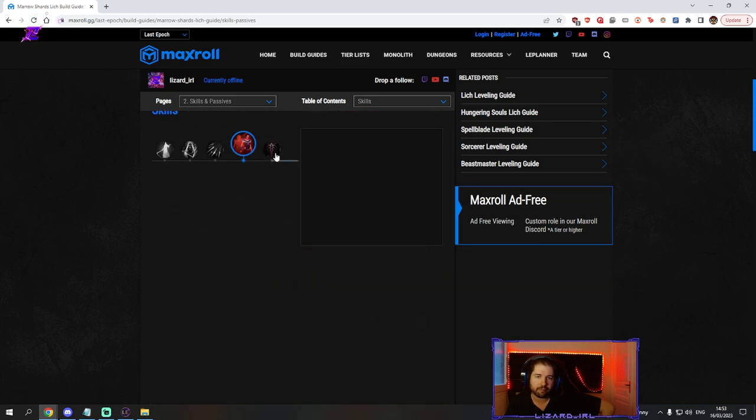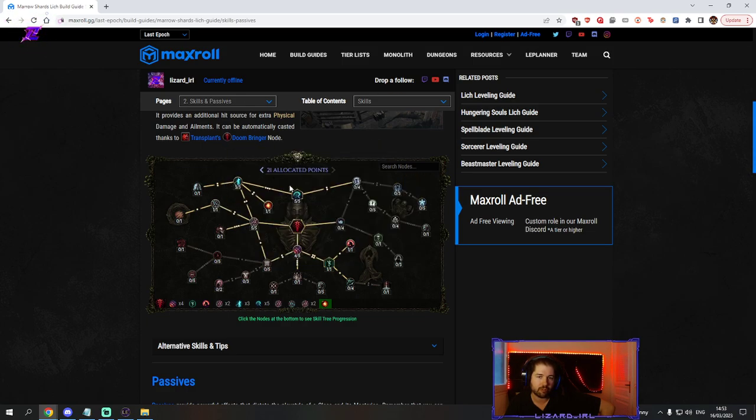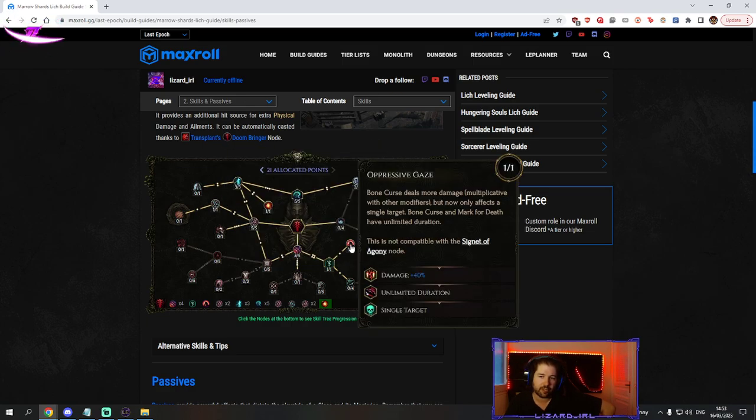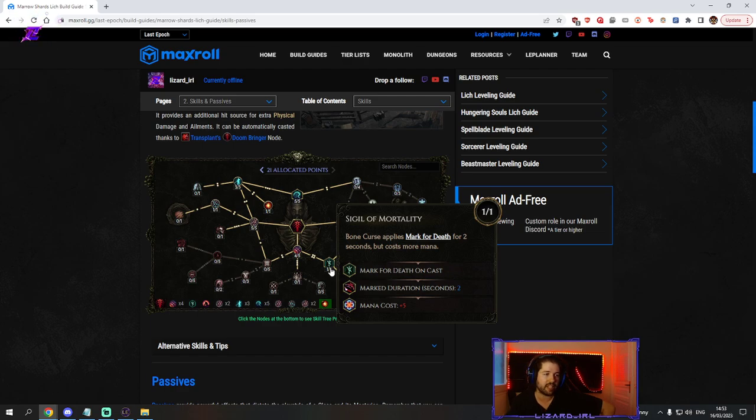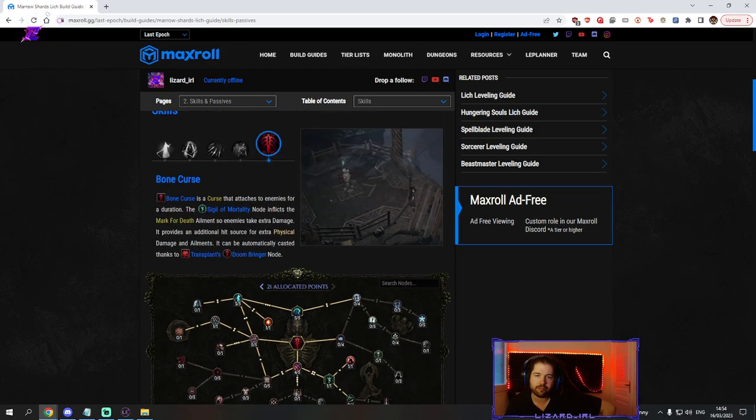Really cool. And then from Bone Curse, you just want to make sure you get as many hits as possible, so it does extra damage. And grab the Mark for Death, which makes it so enemies take 25% extra damage.